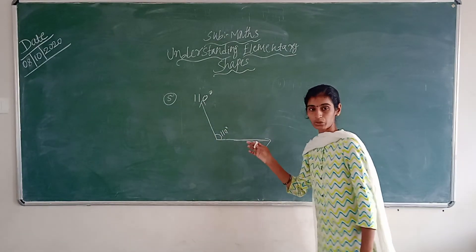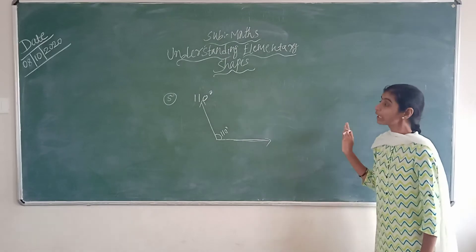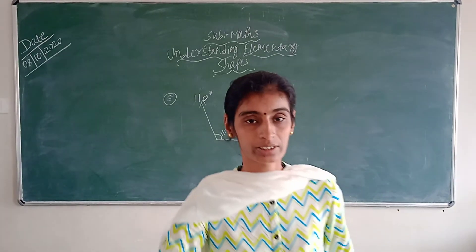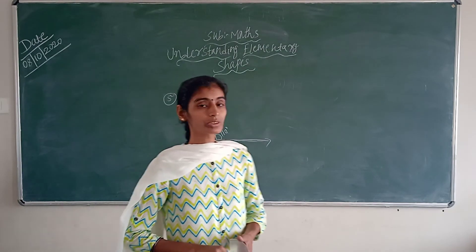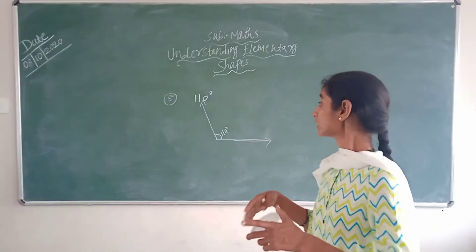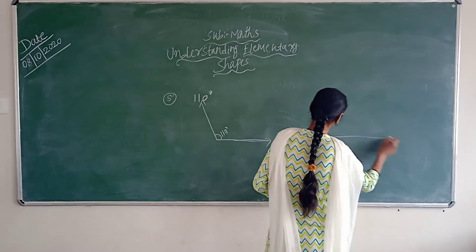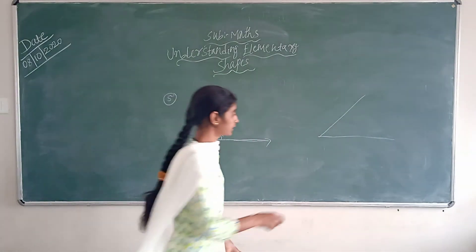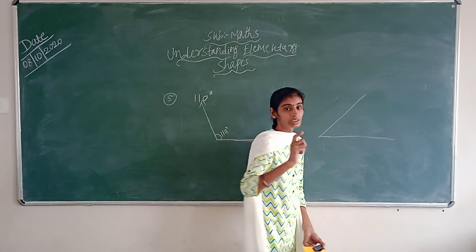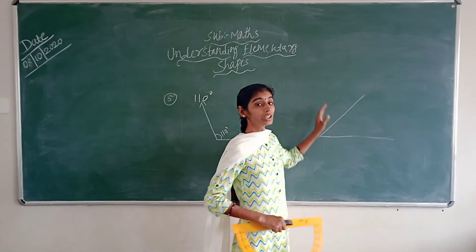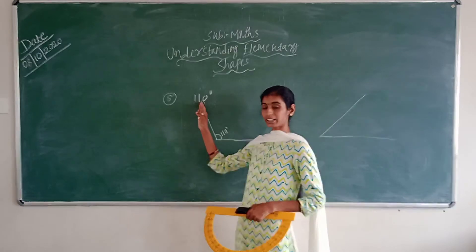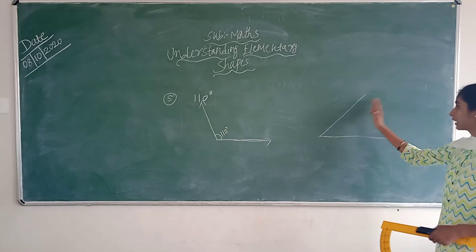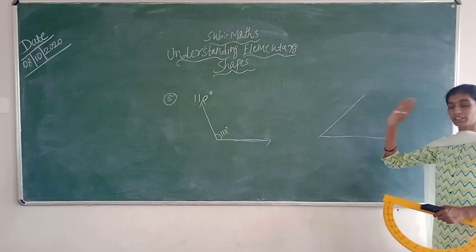So you can make the angle as you measure. This is all about the measuring of the angles. So usually, angles are measured using an instrument. Here we are getting different types of questions. Sometimes they will give you a figure like this and will ask you to measure the angle. At that time, one line you have to make as the base. Then you have to measure how much big the angle is. Sometimes they give you a figure and you have to find how much big the angle is.